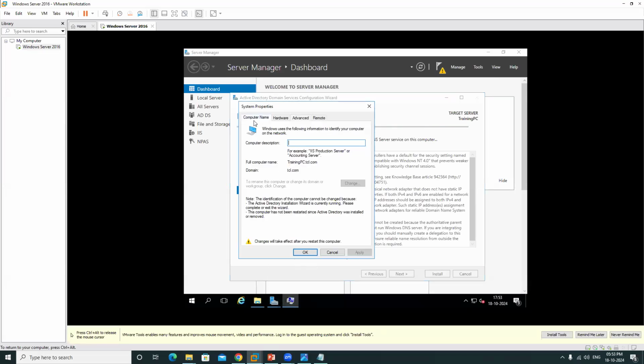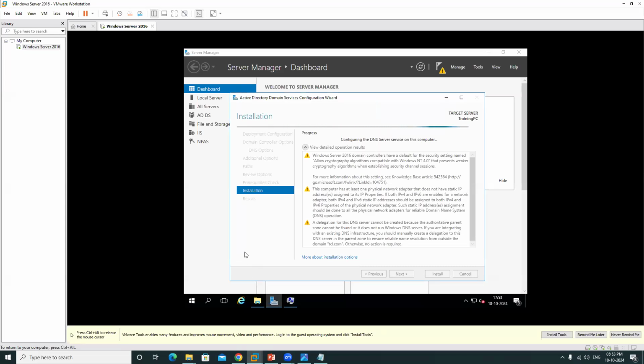Go to computer name. You will see this get updated. Previously, the computer name was training PC. Now the full name will be changed to trainingpc.tcl.com. That gets modified automatically, just for your observation.